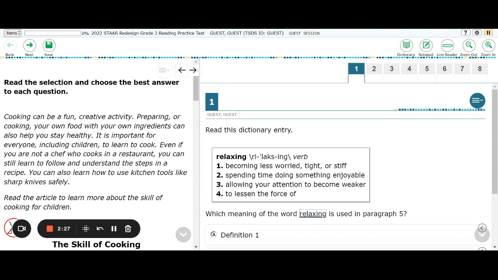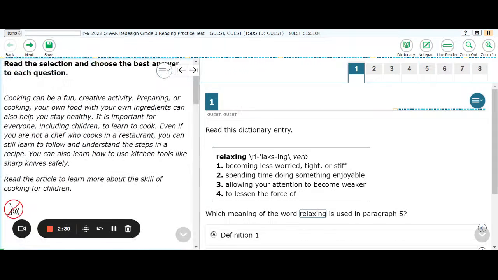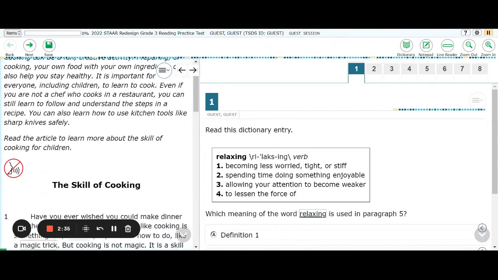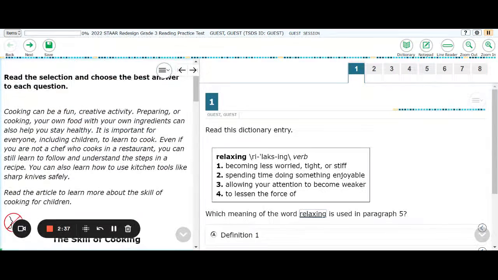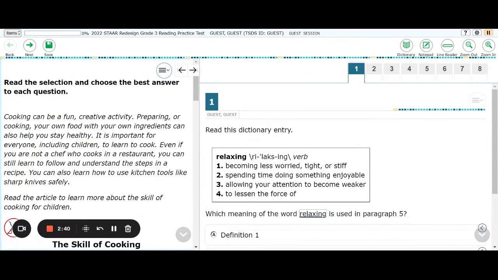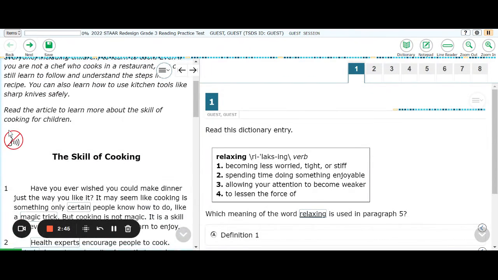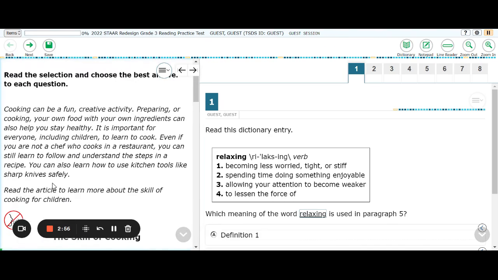Another new thing that I noticed is on a lot of these passages, it gives them a little bit of background information up here before they actually read the story. And for our students that have text to speech, that can actually be read aloud to them. But notice down here, then they put the little no speak icon because the actual story, of course, still cannot be read aloud. So for your students to have this part, this little background information and directions read aloud, they're going to have to click the hamburger and then click speak passage.